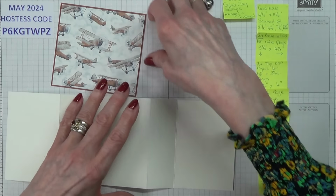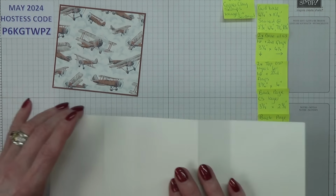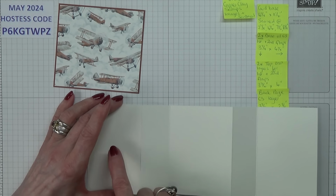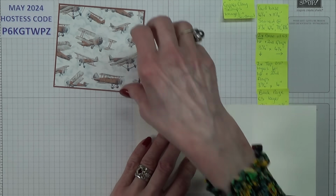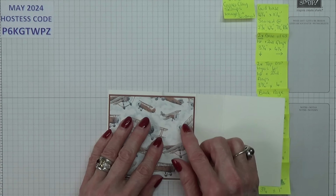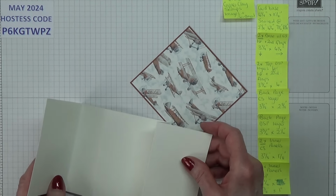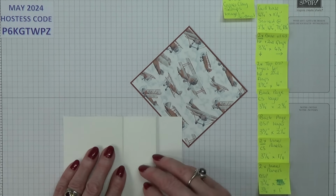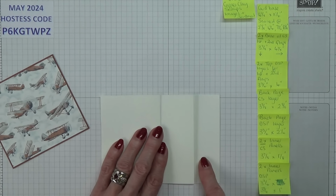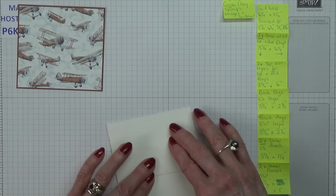So the first piece, what you need to do is, if you fold your card so that you've got, if you look, 1 2 3, you want to be visible just 1 and 3. So fold that one up, and then this is going to go on here, lined up in the middle. That looks as if I've got that upside down. Have I picked it up the wrong way? No, you can't have done. This you can have done. There we go, that's better. So yes, do be careful which way you pick this up again. This has been this way, that way, and every which way.